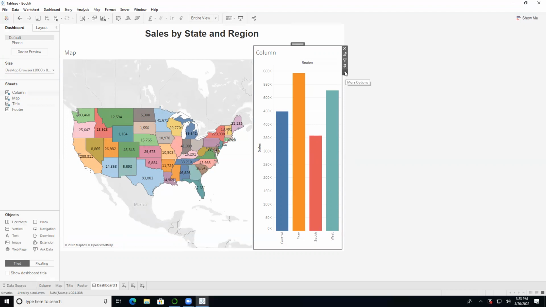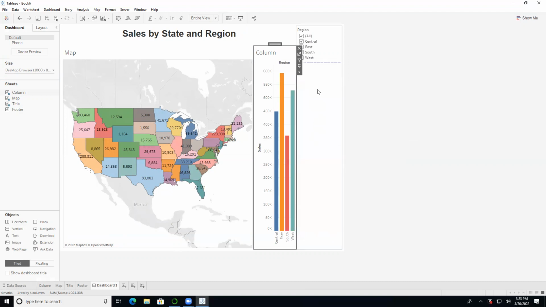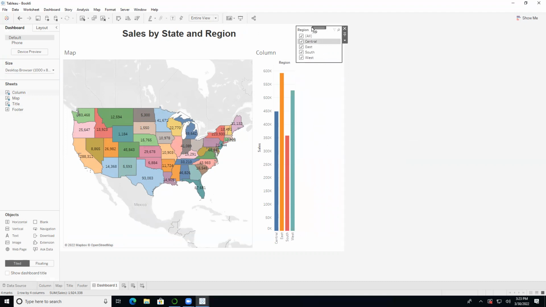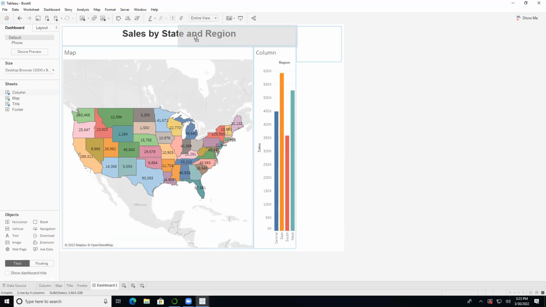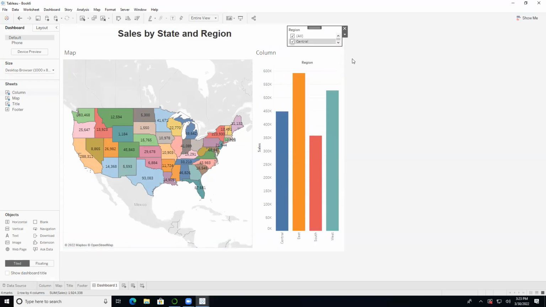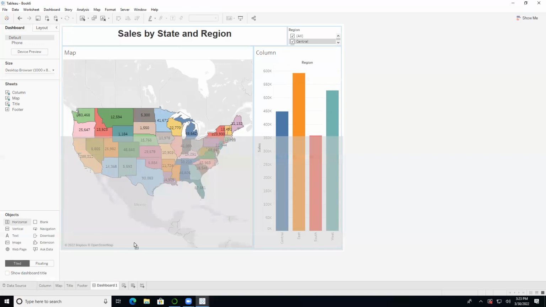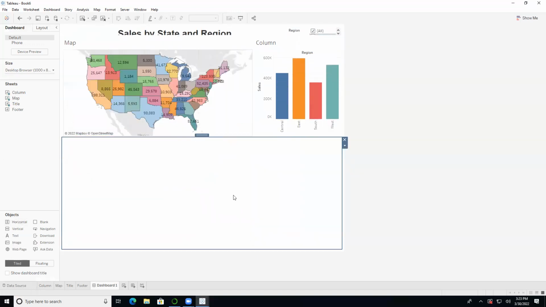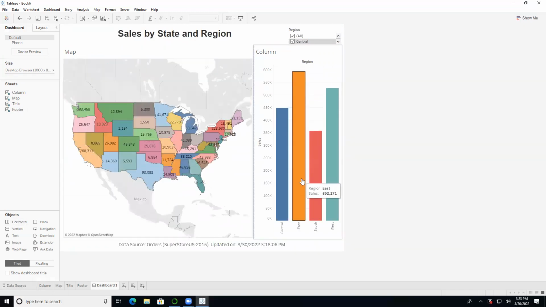I'm going to say I want to see a filter and I want to do a filter by region. It pops it over there. And I'm going to drag it and put it right on top of this guy over here. You see how there's a thick gray line that puts it on the side. Like here, and again, like this. And I'm going to put in one more bar on the bottom over there, and this one is going to be the footer. I'm going to make this one smaller, so it's like this.